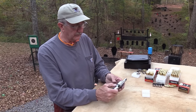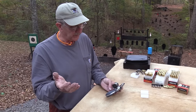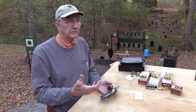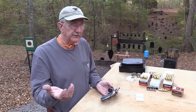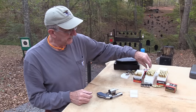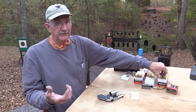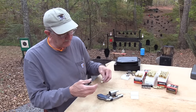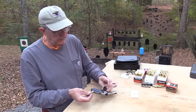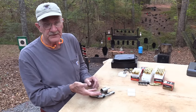Now, of course, whether revolvers interest you as a carry piece, that's another factor. You know, a lot of revolvers we bring out and shoot, and that I own, you might own, you look at them as mostly range guns, perhaps. But when you get into thinking about carrying a revolver as a carry piece, then that ups the ante, and you get a little more picky, don't you, about it. The size, the weight, the capacity.